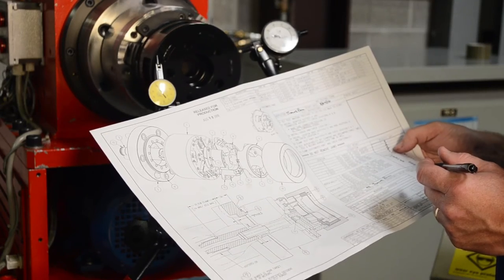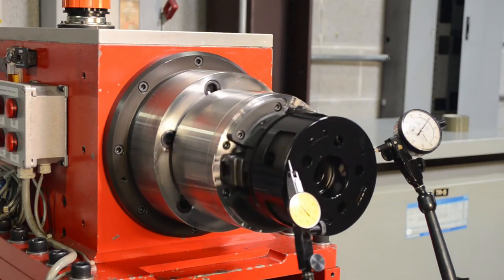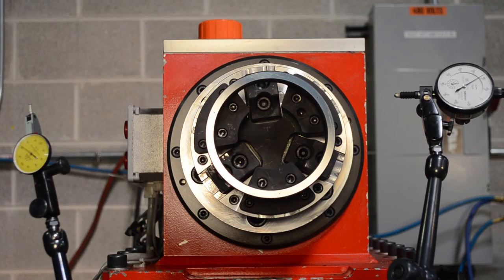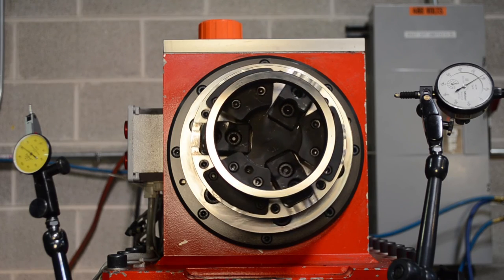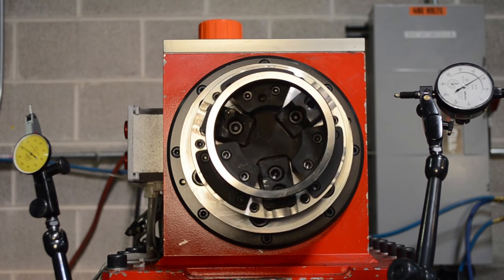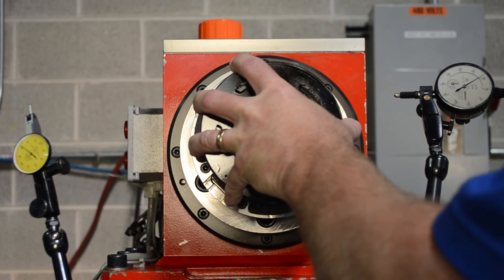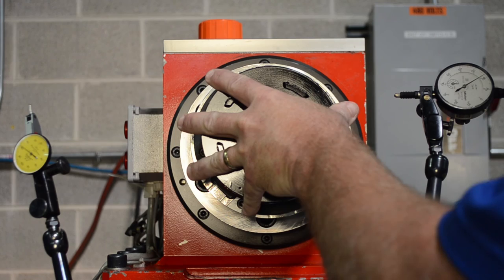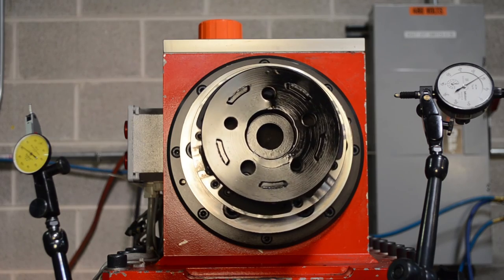Throughout the entire testing and inspection process, we also document all our testing and inspection efforts and record the results as an added quality control measure to guarantee success in your production operation or machine shop. This not only demonstrates our attention to detail and thoroughness in the testing and inspection process, but it provides important data and reference points for your own in-house testing and validation today, tomorrow, or in the future. It is important to note that proper installation of the workholding system by us or the customer is required to make certain the system performs to specification.